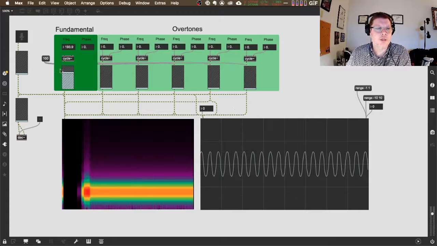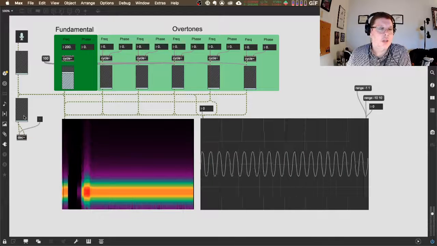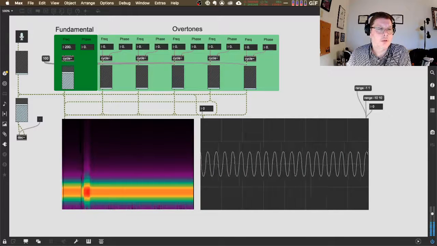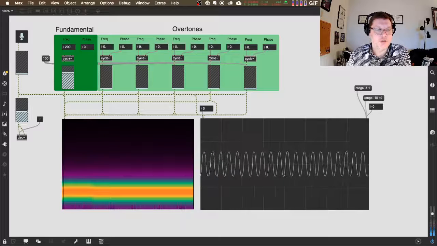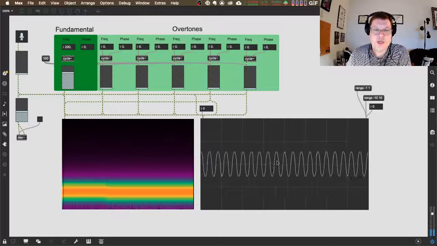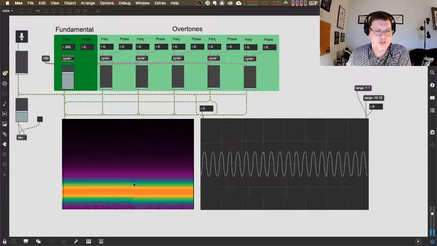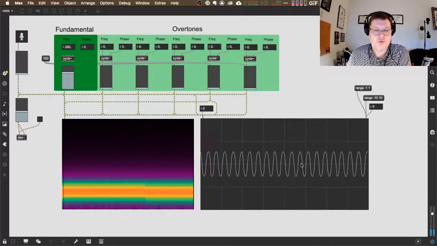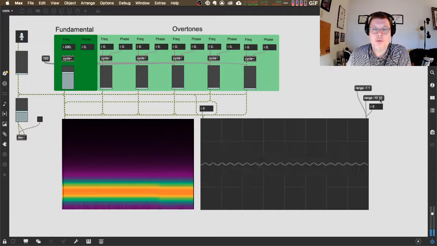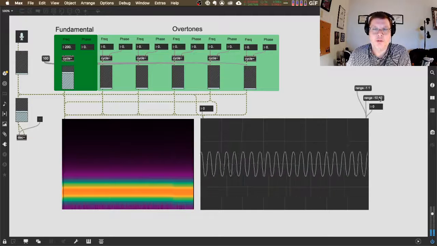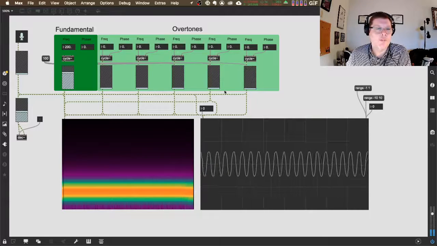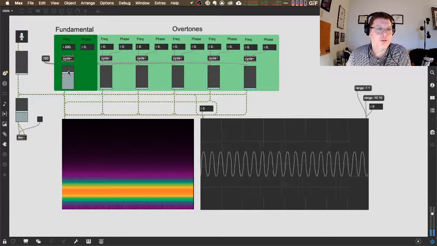Okay, so the way this thing works is we have some oscillators that will create a signal. So I will make the frequency 200 hertz. Let me turn this on. And then if I turn up the volume, you hear, I'll turn that down a little bit so it's not annoying in your ears. But you see we have a wave at 200 hertz. So here's the spectrogram. This is frequency over time, and this is amplitude over time. And I can make it bigger or smaller, that's just a way to see it. So we have here 200 hertz.